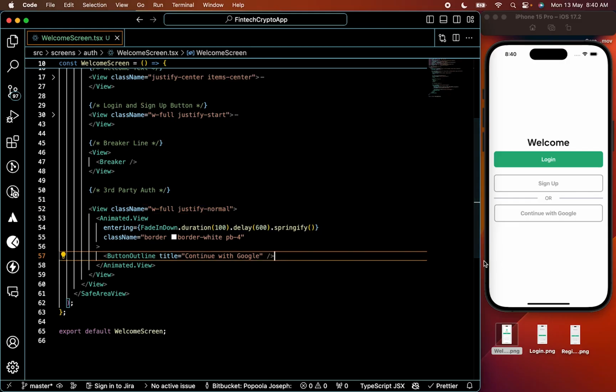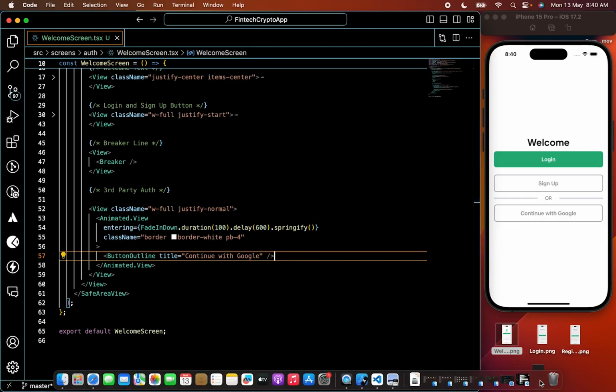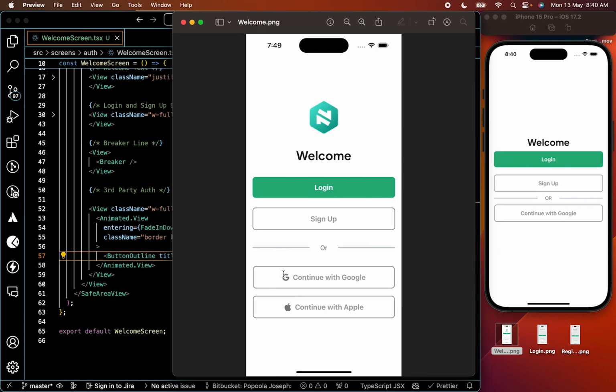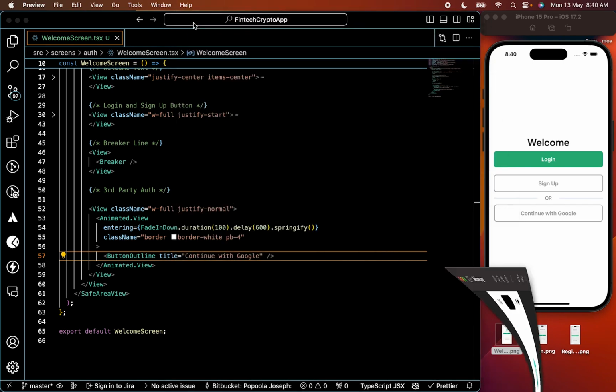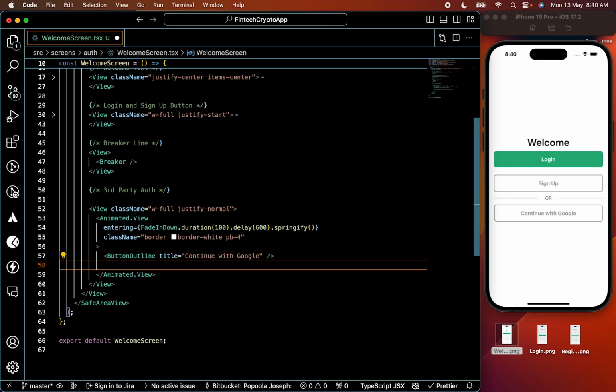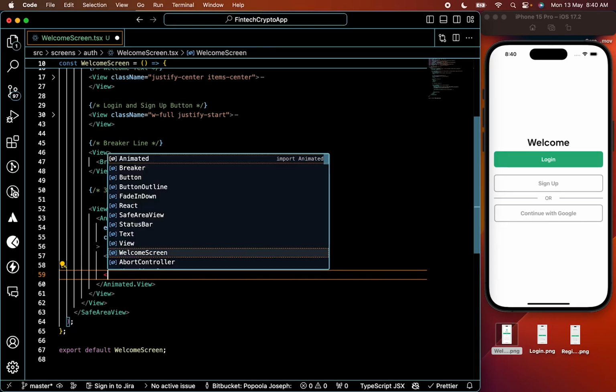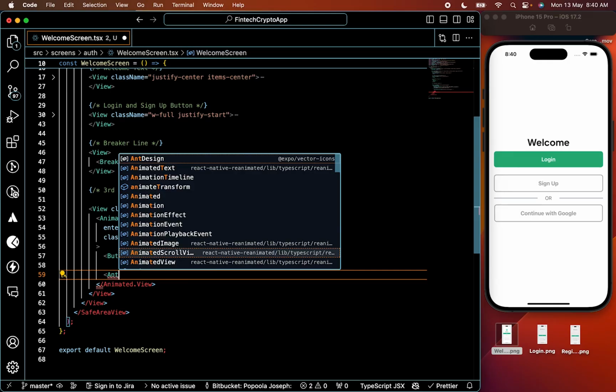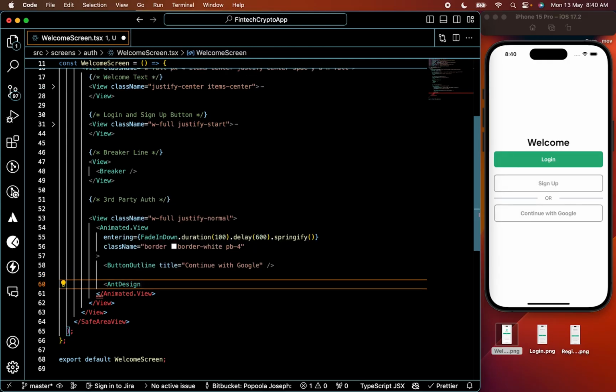So remember that we have an icon right here. So I'm just going to add that right now, and I'm going to say just under this, I want to have AntDesign from Expo vector icons, and this is going to be a self-closing tag.